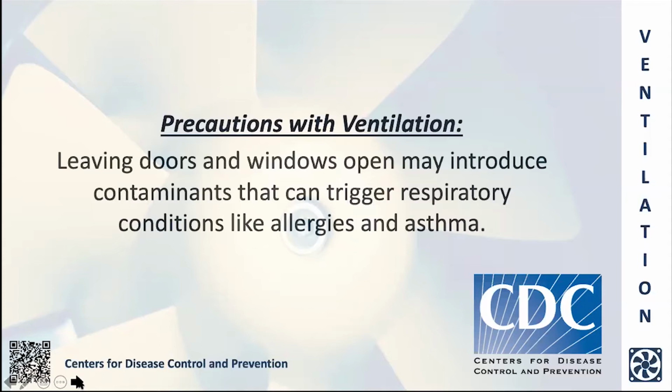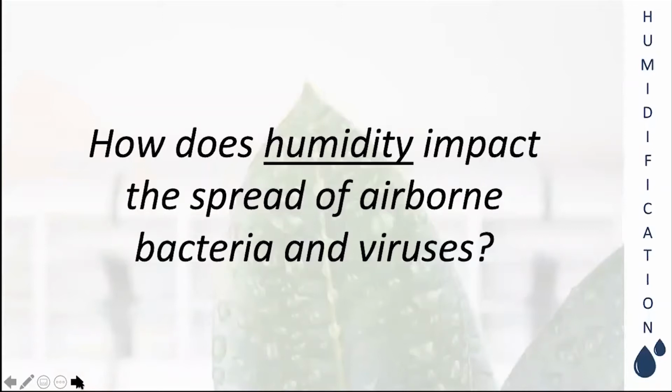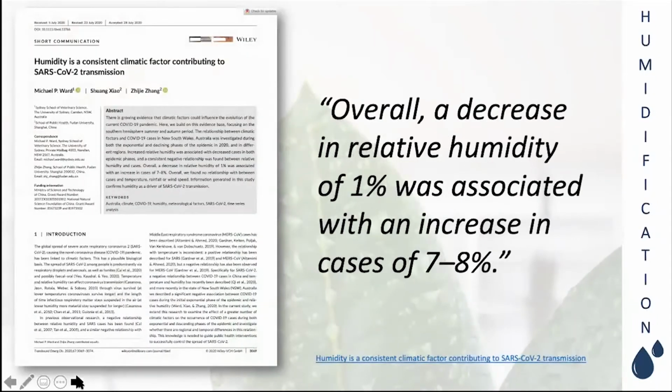Now, the second aspect that ASHRAE talks with us about is humidification. So how does the level of humidity impact the spread of airborne bacteria and viruses? Now, this one's actually really interesting. From a recent study, and this study actually comes from the University of Sydney in Australia, in conjunction with the School of Public Health out of Shanghai, China, there's a direct correlation between the level of humidity and increases in cases of SARS-CoV-2 or COVID-19.